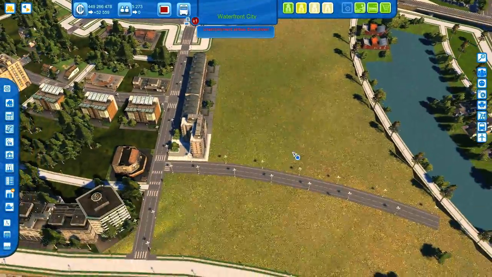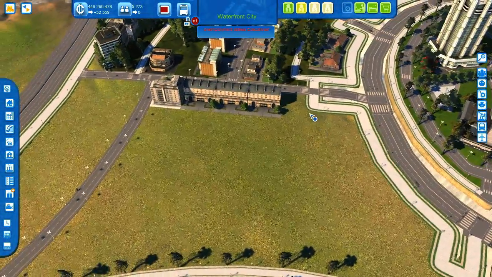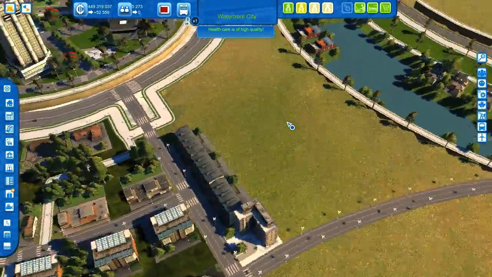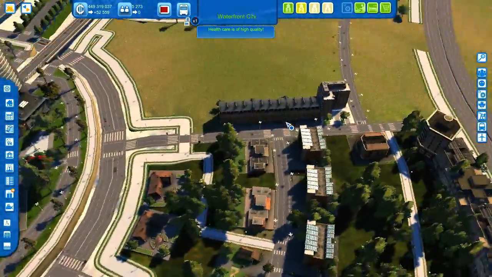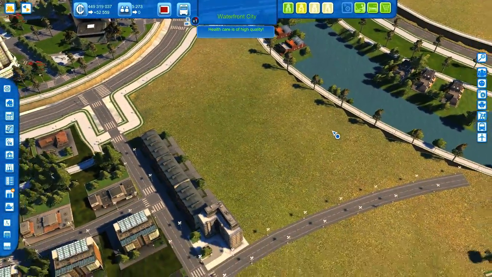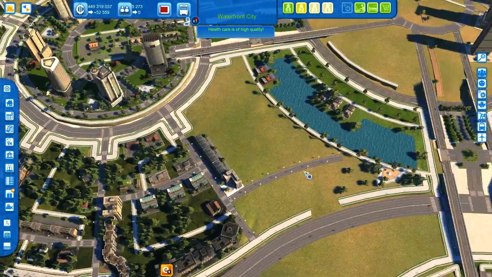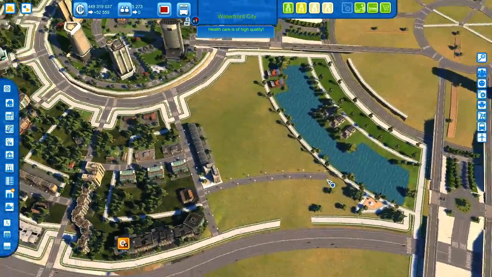I was thinking about working with small roads because I thought maybe this would not disturb our layout, but I think actually it does. So I want to stay with pedestrian passes, and let's see if this will work. Let's give it a try.